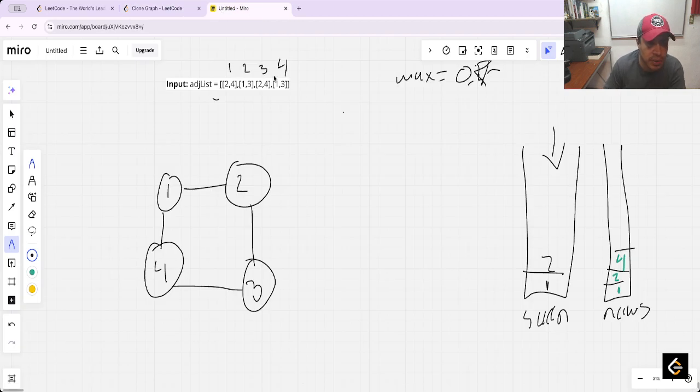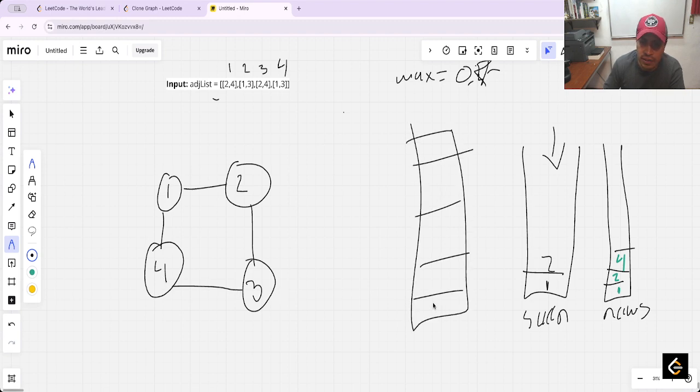For example, the idea I think about this problem is, okay, you have these elements, create new ones, new 1, new 2, new 3, and new 4, and obviously every node contains their neighbors.